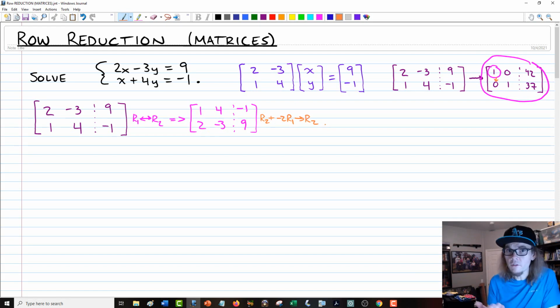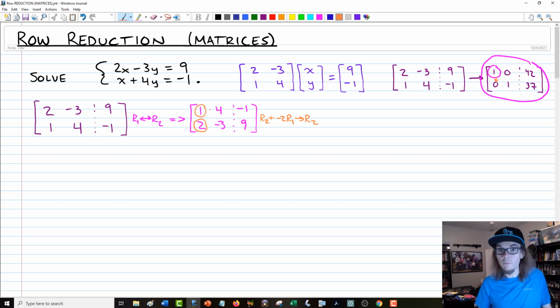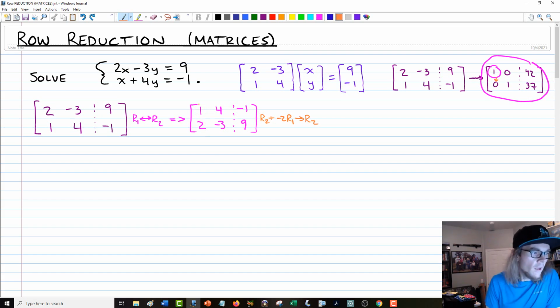So basically, one of the things you can do when performing row operations is add multiples of the rows together. You can form linear combinations of the rows and replace a row with that linear combination. So in this case, that's what I'm going to do. I want to add -2 times R1 in order to transform this matrix a little bit. And the reason I've chosen -2 here is because we want to get rid of that 2, so I need to multiply 1 by -2 so that it will zero out in the second row.